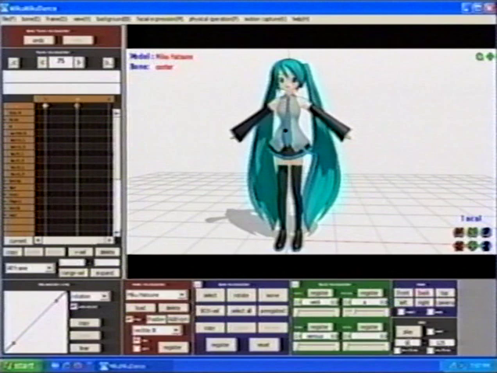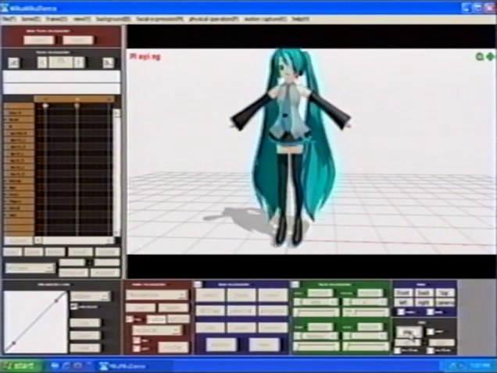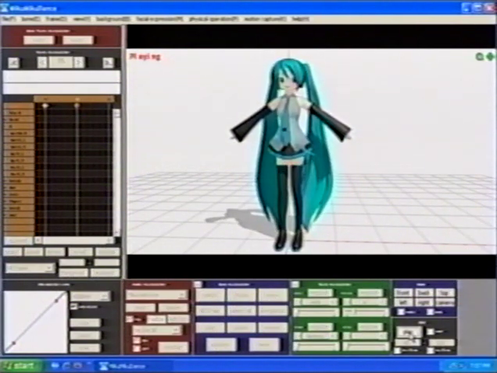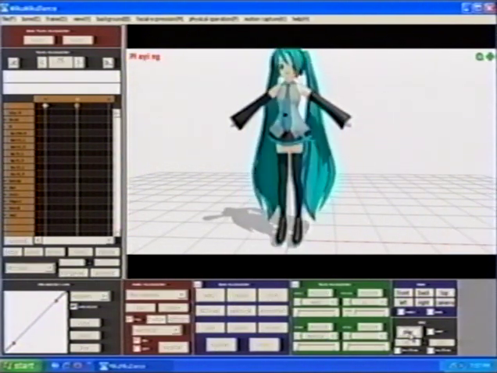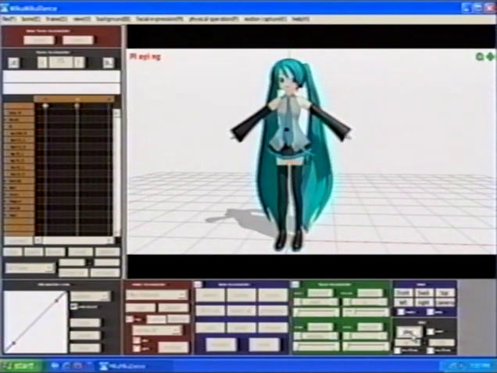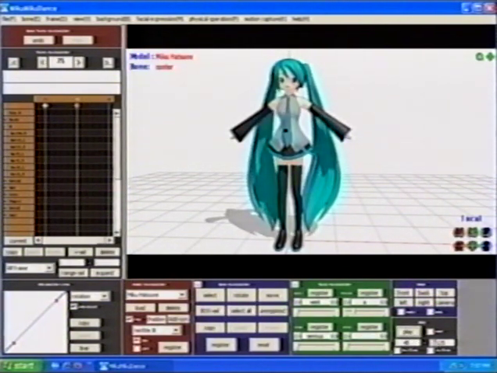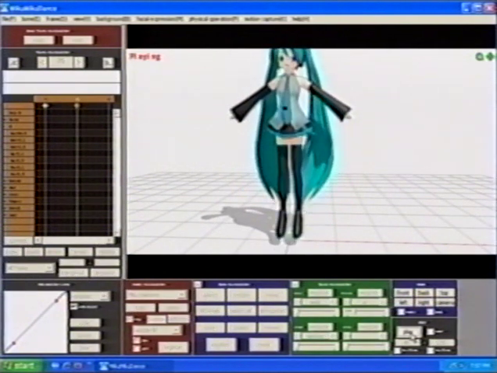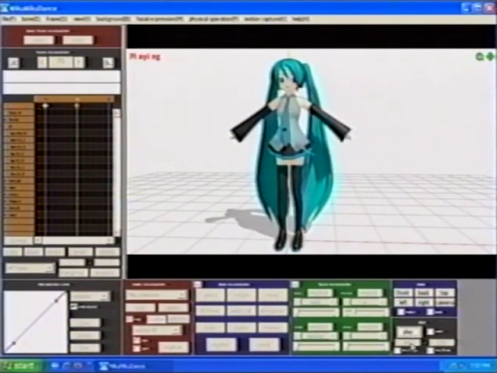You can also start from the middle. Instead of starting at 0, I can make it start at 45, let's say, and push play. And it starts from 45 instead of from 0. So if I'm trying to fine-tune some little action, that's how you can zero in and not have to play the whole video to find your place. You can set a little window right there for it.